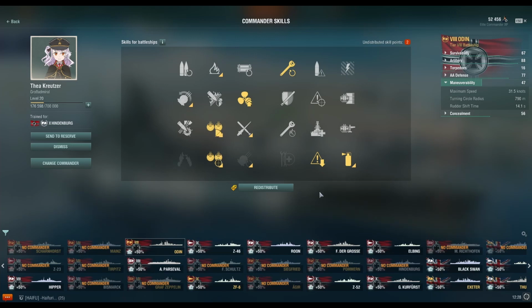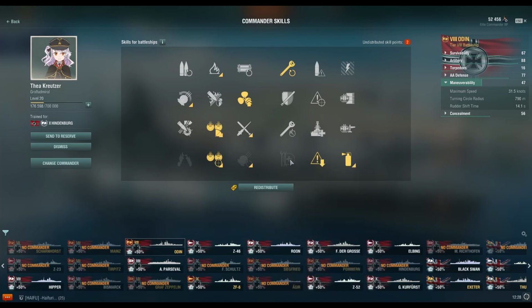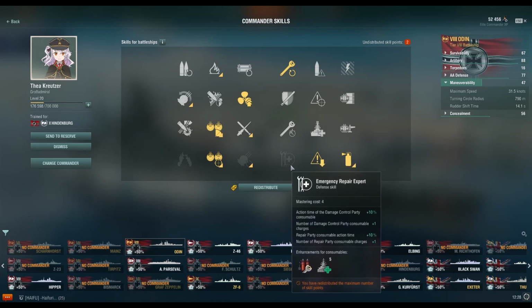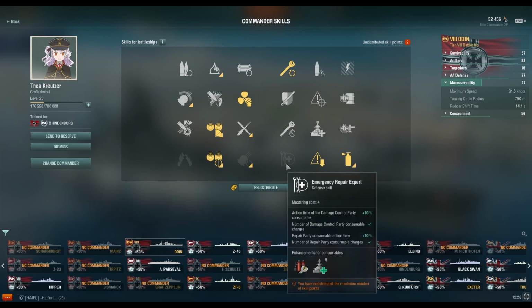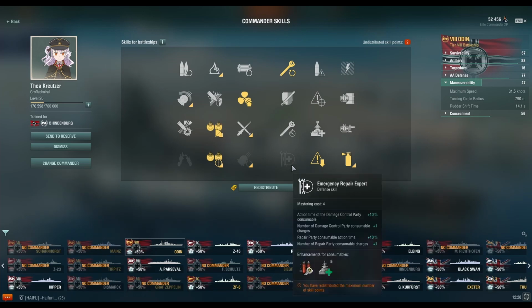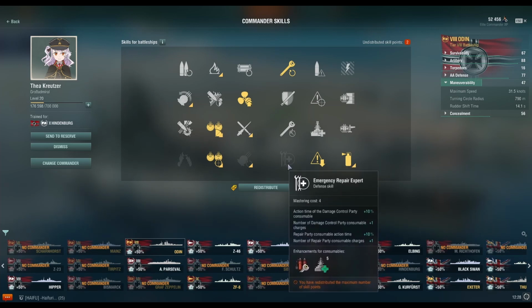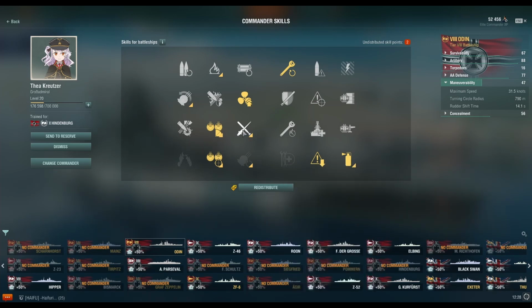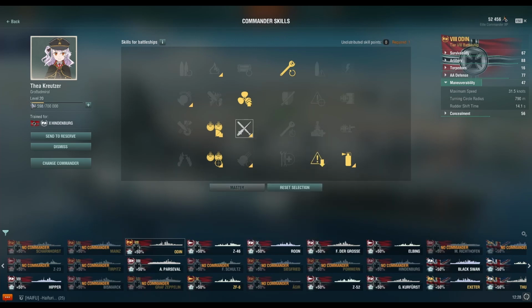Secondaries, obviously, and instead of the heal, which, if they don't buff the new German battlecruisers, I might actually have to do up the 5 prevention for emergency repair expert, because they only have 3 heals, which is a bit weird considering their HP and their armor. It's a bit of a bad choice by Wargaming. I hope they actually buff them. And for last, I'm gonna go with Adrenaline Rush, but my commander is still 20 points.